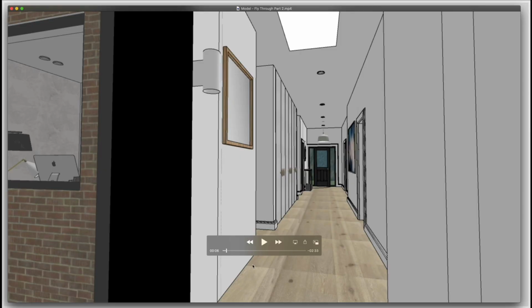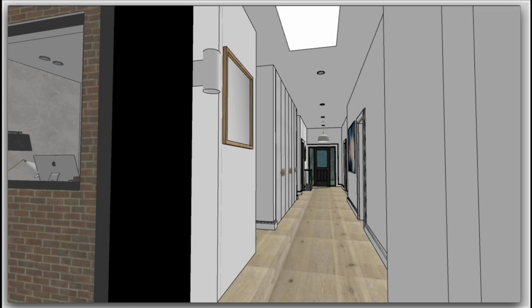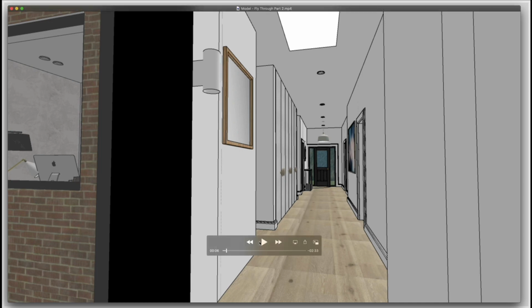Okay, so now you've seen the floor plan of that house. What I want to do is actually just show you a tour of how the design looked once I had mocked it up in SketchUp. So this is basically the drawing software that I use to design all my projects. It's a really standard piece of software that's used in the interior design and architecture industry. And basically what I'm going to do is take you on a fly through of this sort of front part of the bungalow in its completed state.